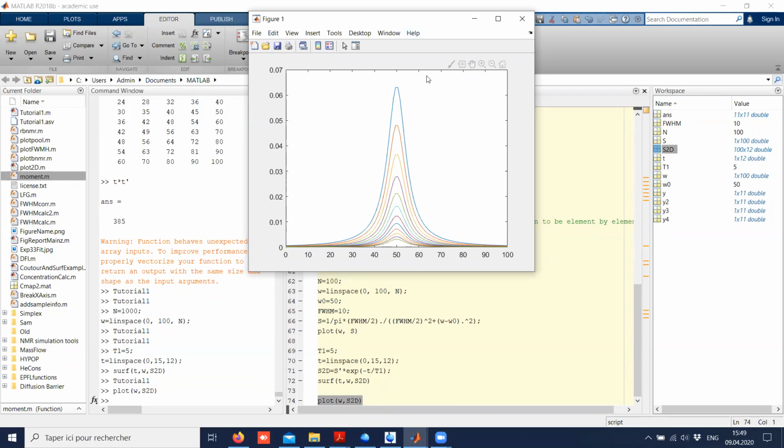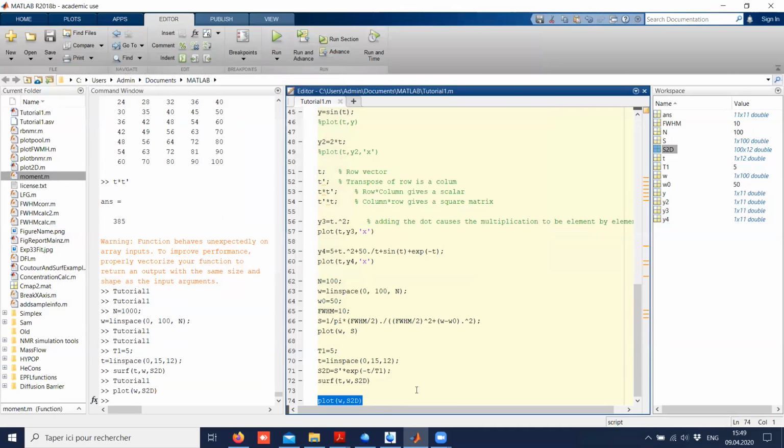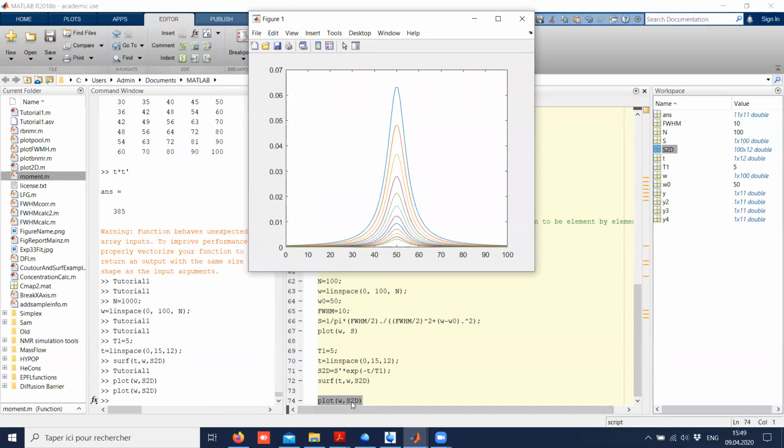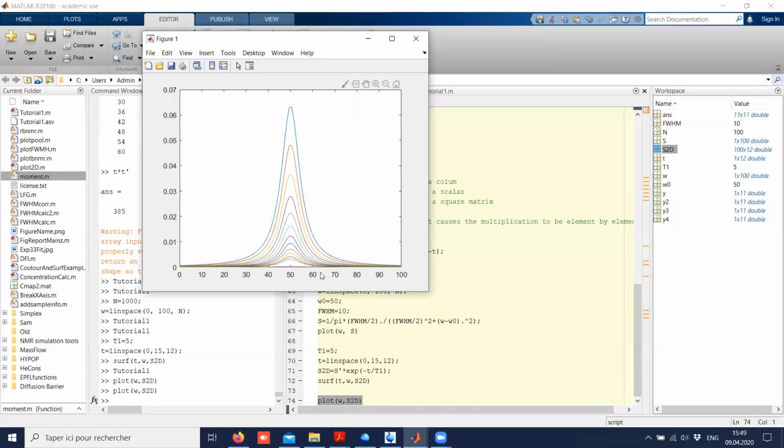Oh yeah, there would be a way. So I haven't explained to you yet in detail how to use plot. For now, I was using an X value vector, a Y vector, and some options for the way I plot. There's a second way, if you have an X value and a matrix. In this case, it will take each column of this matrix and plot them as a line like this.